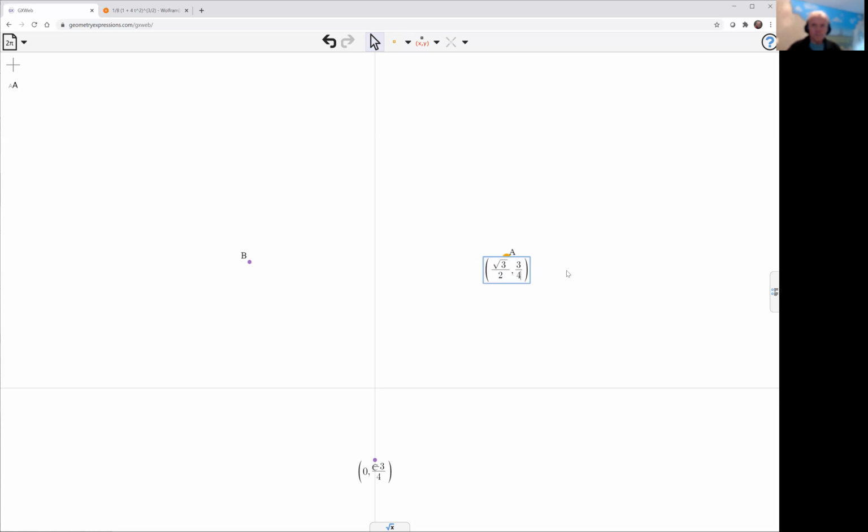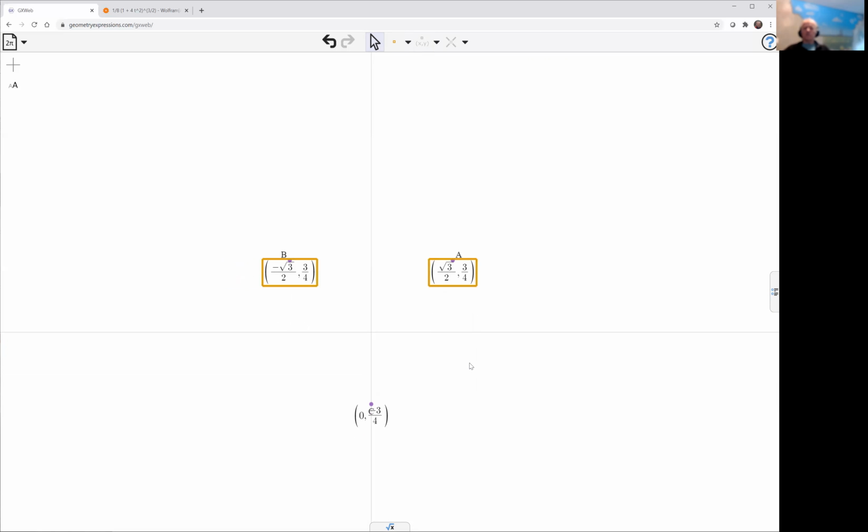And this one to minus the square root of 3, over 2, comma 3/4. Okay, so there's my starting points. Because I'm not really interested in these numbers being visible all the time, I've nailed them down, so I'm going to hide them.